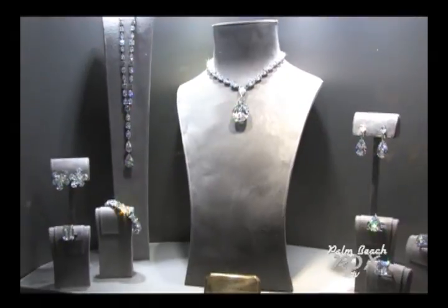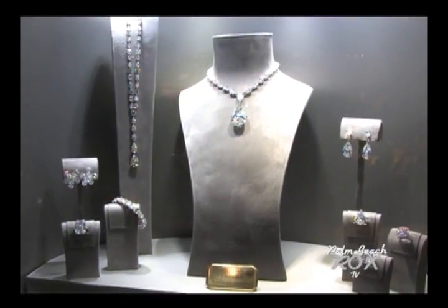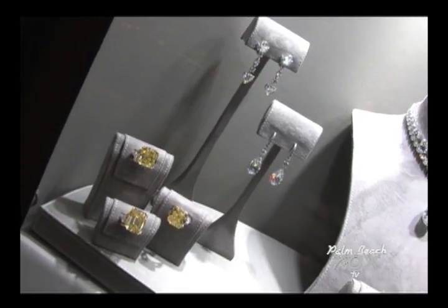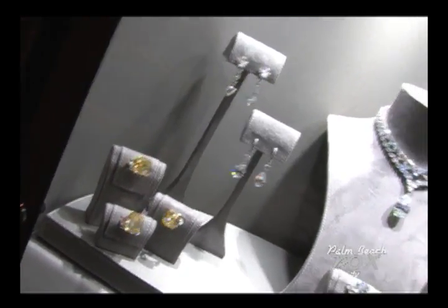And what about the earrings that would go along with it? The earrings are 20 carats each. They're also D-flawless, which is the top quality for diamonds, so they're all very rare stones. We feature anything from Impressionist works by Monet, Jean Dufy, Maximilian Luce, all the way through more modern and contemporary masterworks by Wesselman, Katz, Warhol, Jim Dine. So just a lot of big name, major works by some of the most major artists.